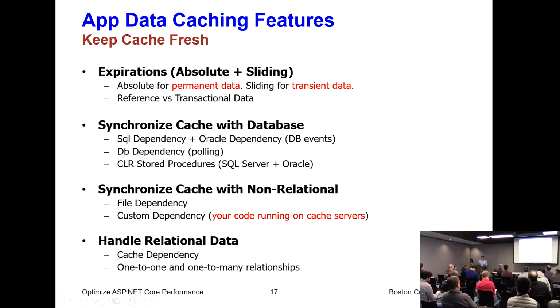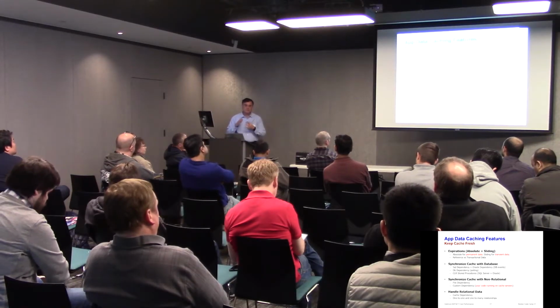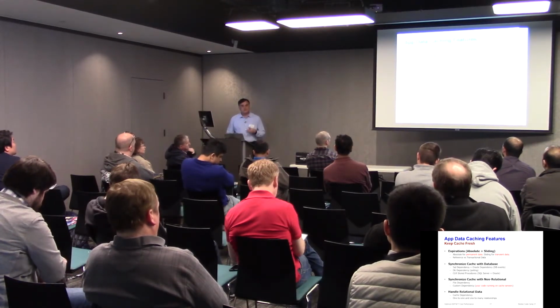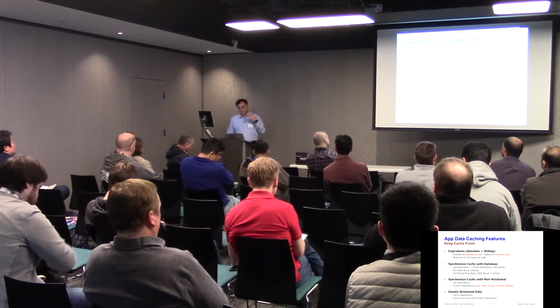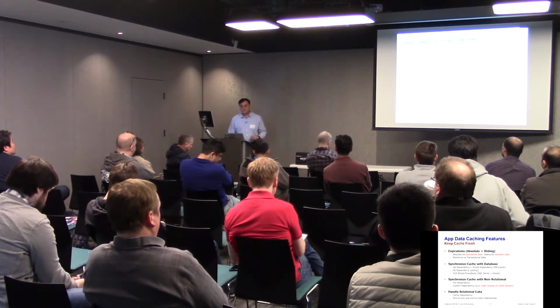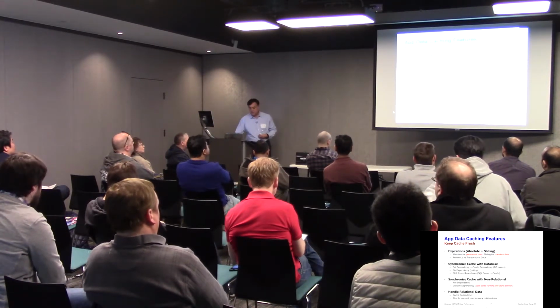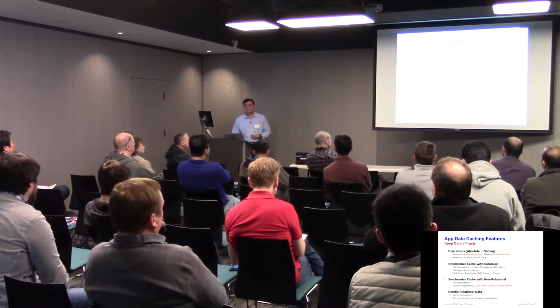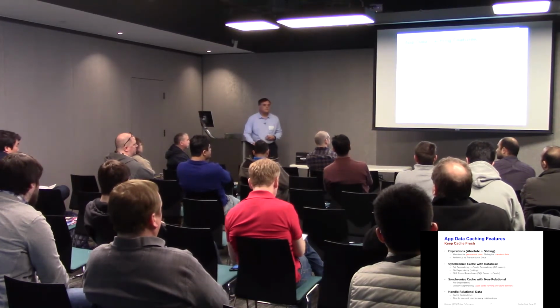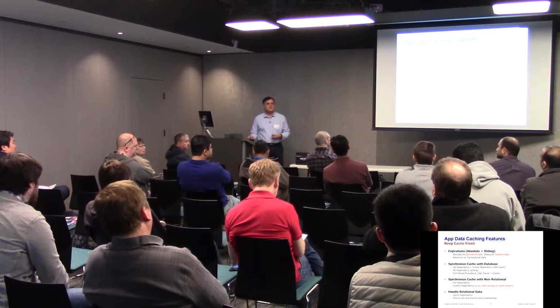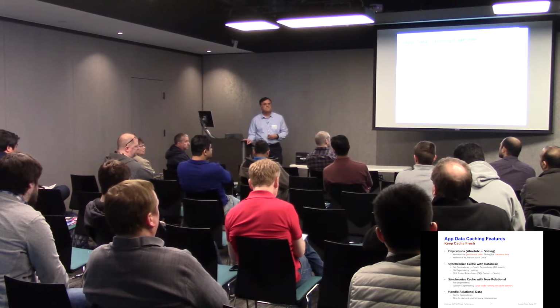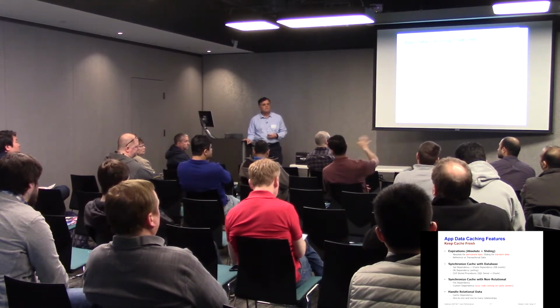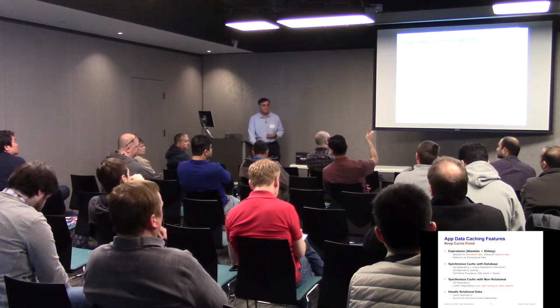So this is an area where NCache is really, really strong. If you want to keep your data fresh, you have to be able to do these things to make sure the cache is fresh. Any questions on this? Just one question. Imagine a hypothetical situation where there is a need in the organization to have only partial data in the cache and not the entire data. Is there a provision to do that?